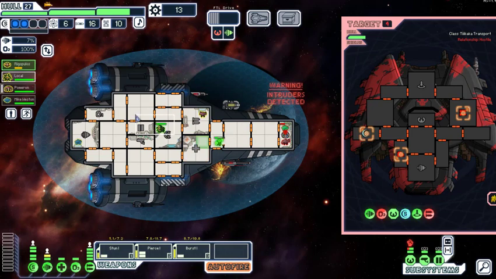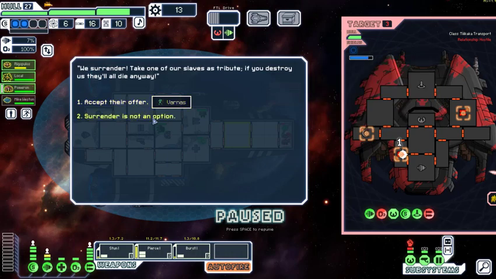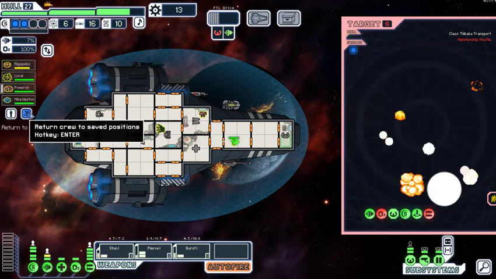All right, hold back. Take one of our slaves as tribute. If he destroys them, I'll die anyway. No, surrender is not an option to slavers.